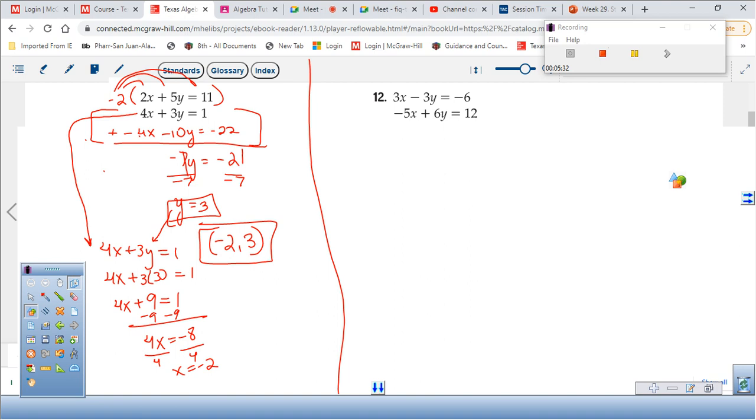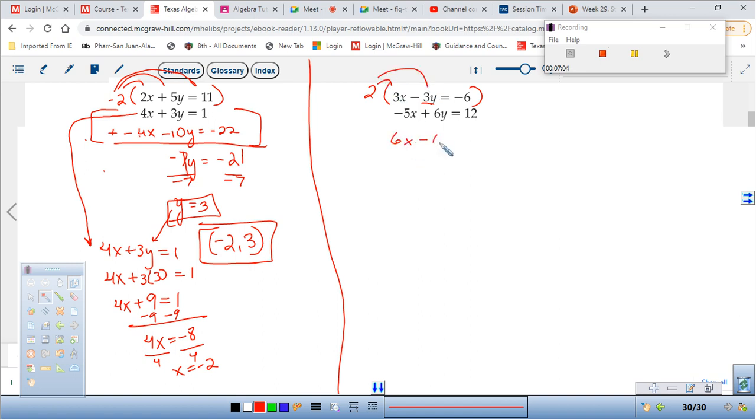Okay, I'm going to tell you this much. I would make the top one change. So these, well, they're okay. They can go to 15. This one here, if you look at the top one, if I multiply this one times a 2, it would give me a negative 6, the opposite of this 6. So I'm going to go ahead and do that. Multiply by 2. The top one I distribute here would give me 6x. When I multiply here, negative 6y. Multiply here equals negative 12. The bottom one would be a negative 5.